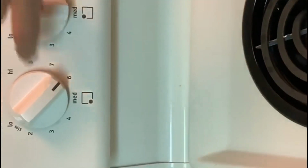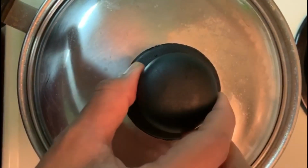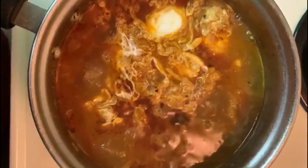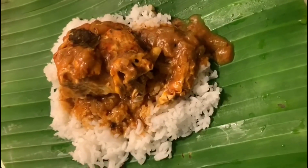Cooking in the medium flame is a very important step to prevent the egg sticking in the bottom and let the egg fully cook. After 5 minutes the curry is ready and you can serve it with rice and roti.